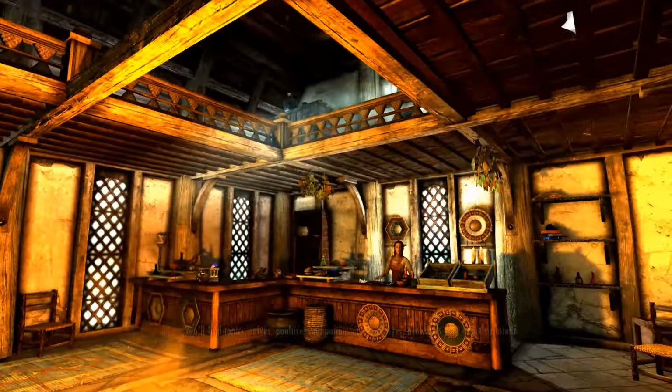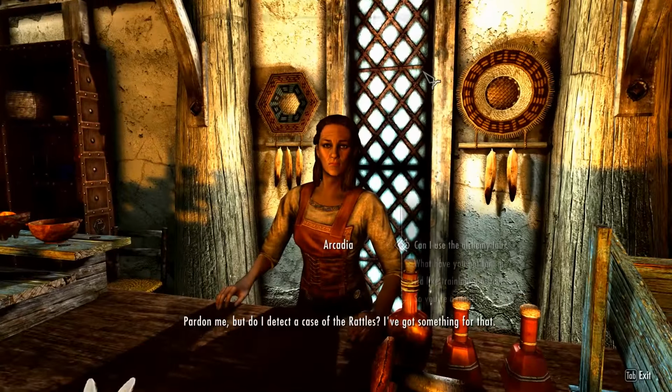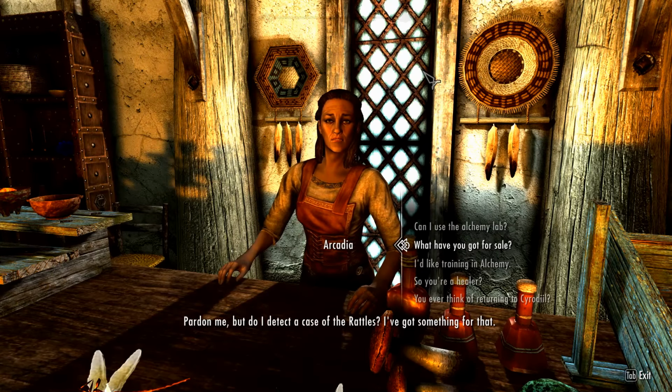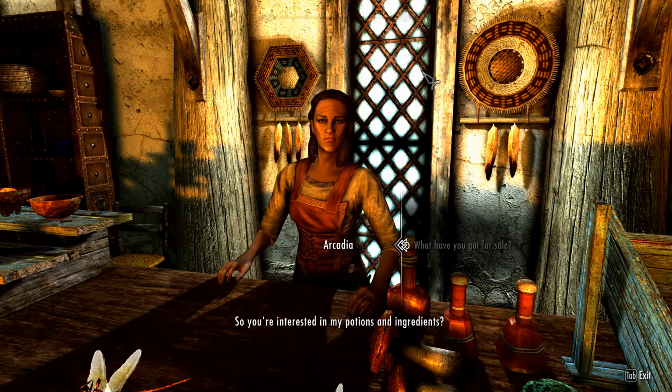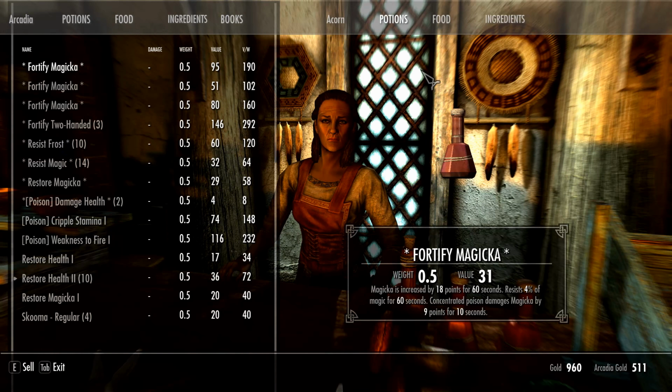Yep, I'm about to sell you a bunch of potions. Whoa. She's standing in the fire. I love how she's always like, you look pale. You look sickly. There's something wrong with you. Take one of my potions. No, bite me, fool. God. Fortify magicka. This is the one that fortifies, resists, and poisons. Bye.